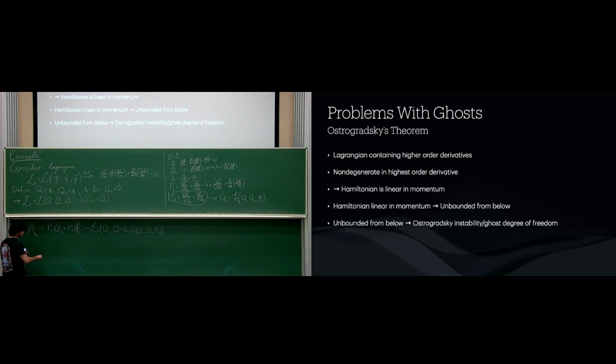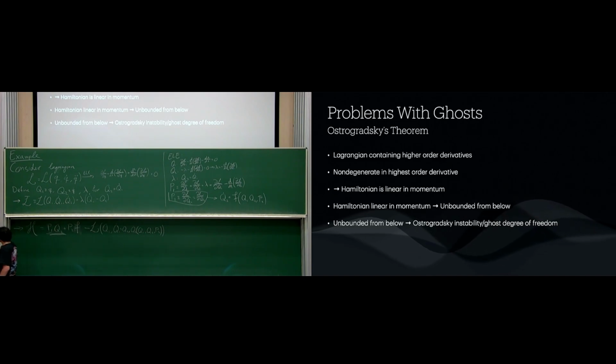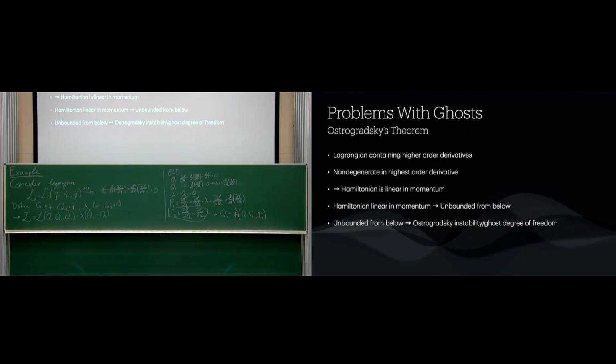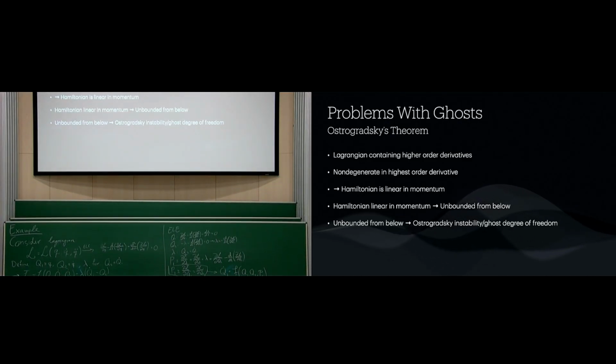As we can see, we have a term here which is linear in the momentum P1. This essentially unbounds the Hamiltonian from below and in general introduces instabilities. Depending on the Lagrangian you have at hand, there are a lot of exceptions to be made, but this is the toy model that is generally used to show Ostrogradsky's theorem. Now, I'm not done with the blackboard yet. I will show you an example applying all of this. It's going to be very quick, and then we'll move on.